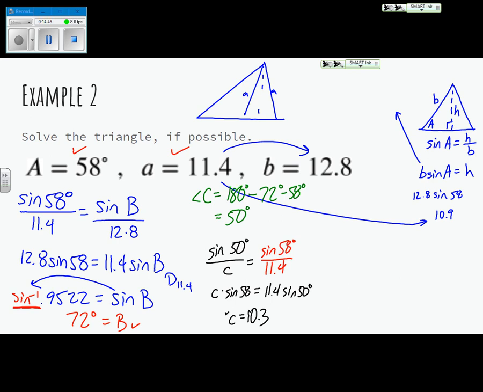And yesterday, that's where you pump your fists in the air and say, woohoo, I got it right. Today, as we just talked about, this is the ambiguous case. So what that means is, let's go back up here to this original triangle I drew. I'm going to use green on it. So let's see, angle C, this is angle A, this is my alpha down here. And then A was the same, 11.4. B was 12.8.